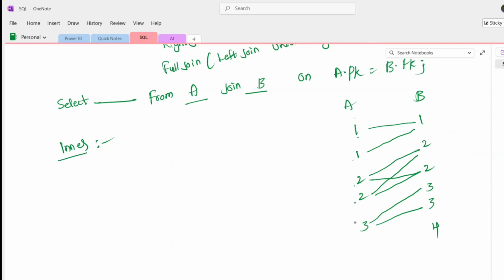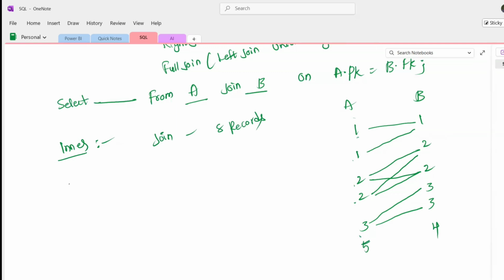Two records. Again, the fifth row. Two records. This is how we get a total of 8 records. If we perform only inner join, we will get 8 records. Let us consider here I have a value called 5 also.